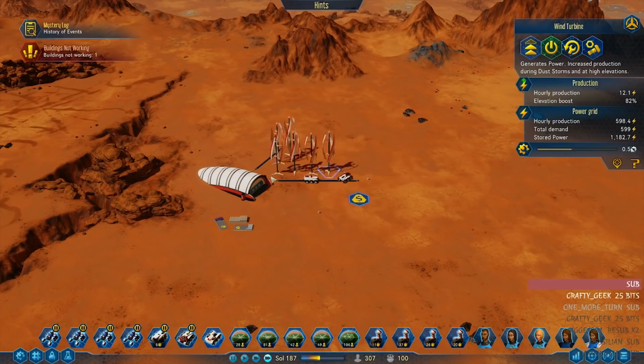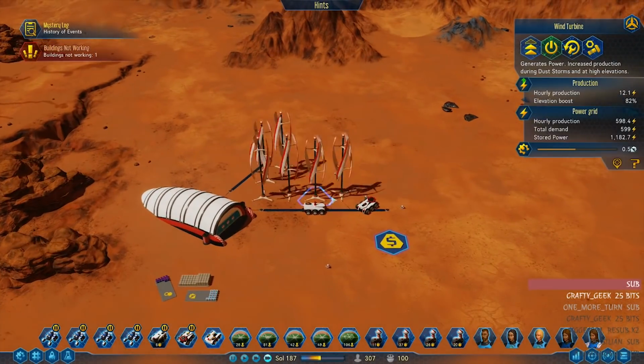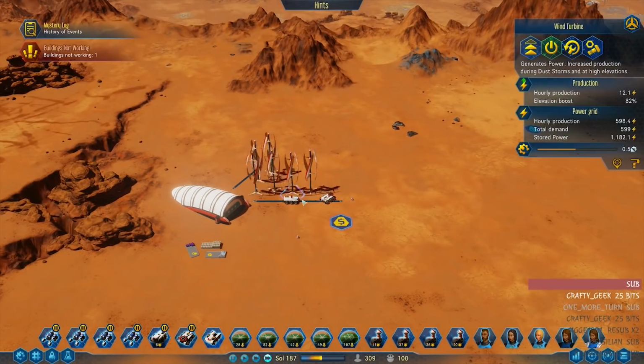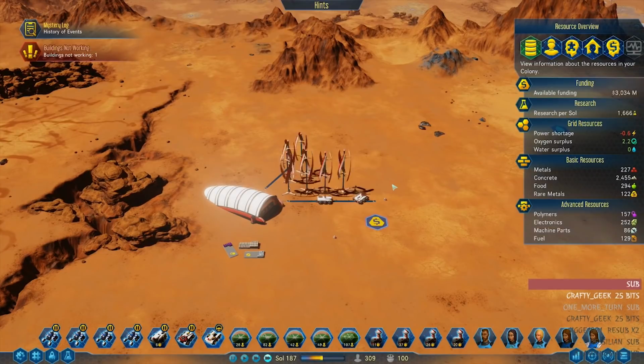No, you can't control click to select more than one. Trust me, I tried control, I tried shift, I tried anything you might come up with. None of that works.